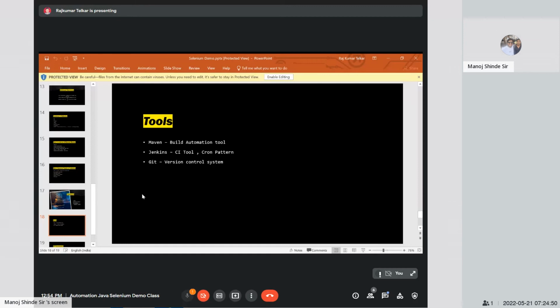That we can do through Jenkins. We will see how to integrate that, and how to create a project in Jenkins.